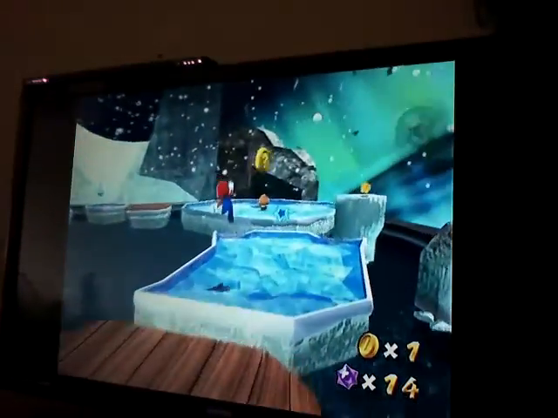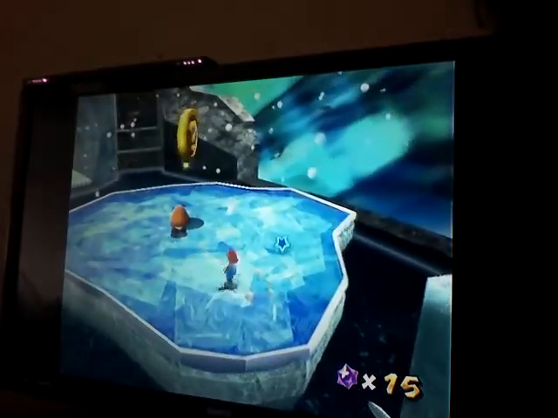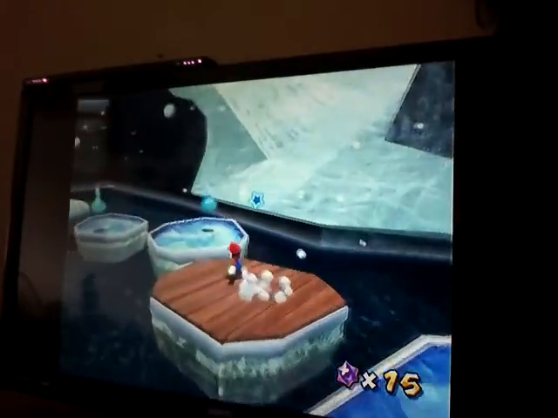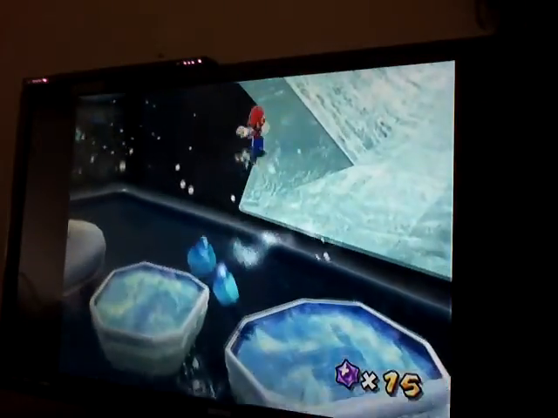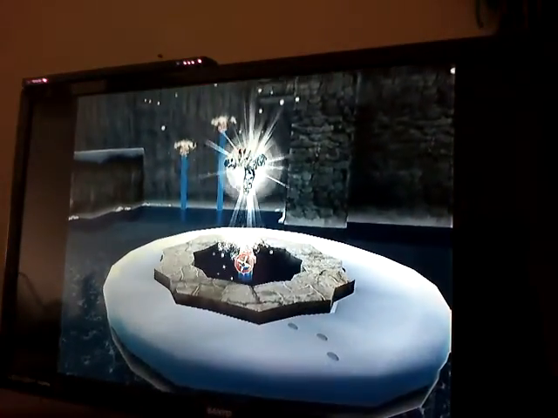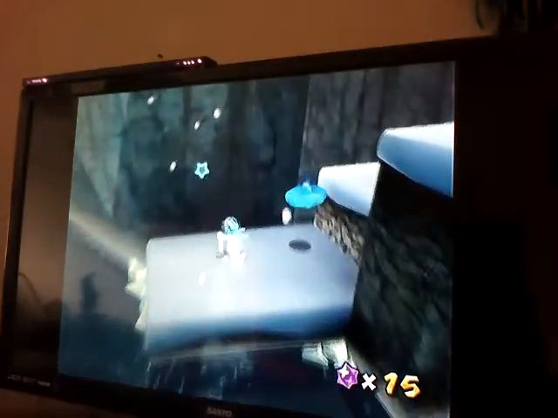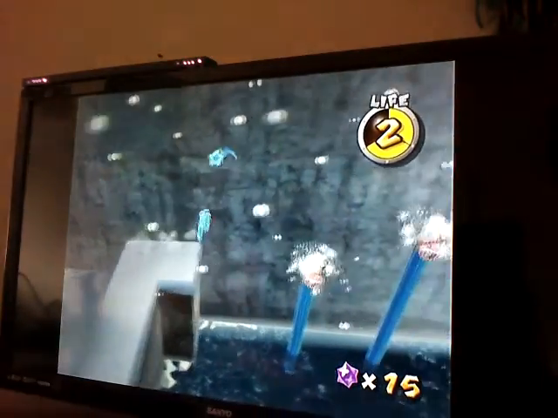Okay, now one thing that you need to be careful of. The water is freezing cold, so you will get hurt, you will die if you get into the freeze. But anyway, we're gonna unlock this. So we got this. So now we need to go up here, but be careful because that doesn't mean you're invincible, because you're not.